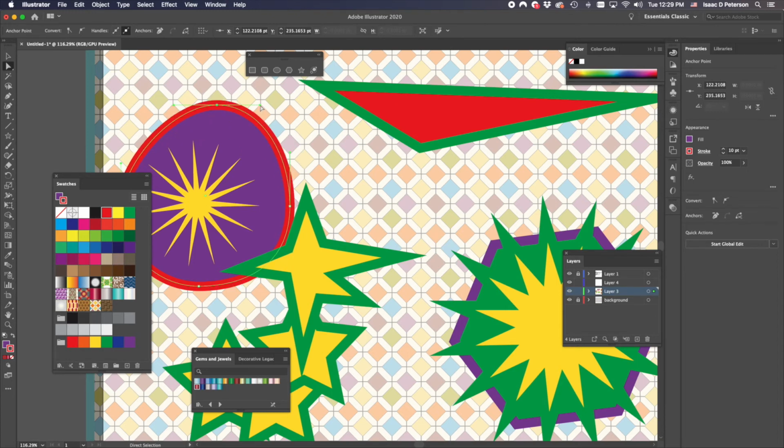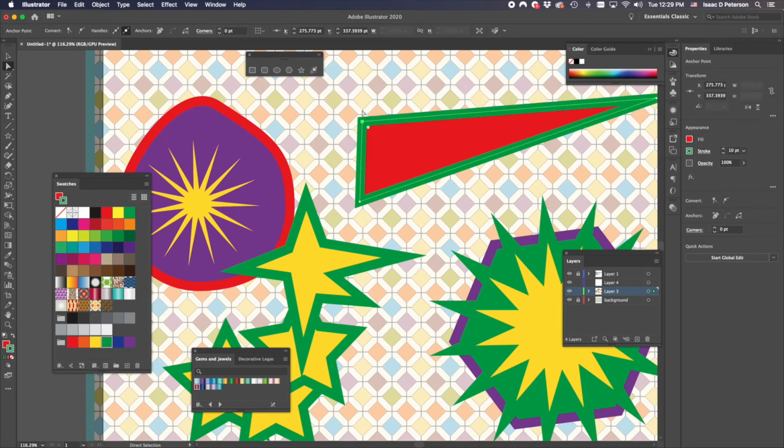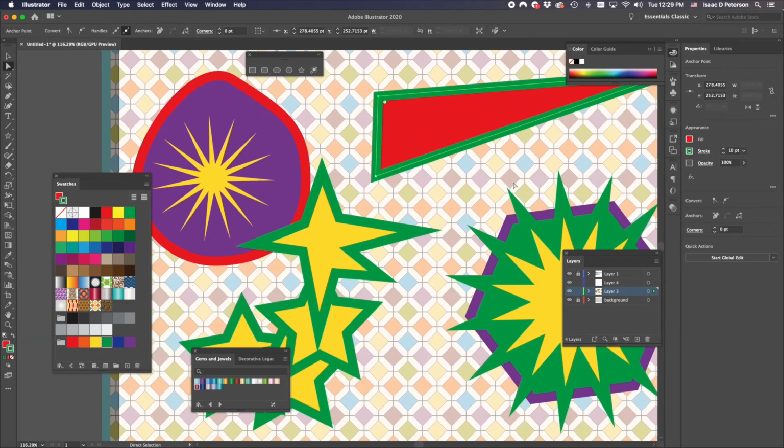But having control over these points and being able to manipulate these really easily is probably the most important skill that you can have in Illustrator, right? When you move on to the drawing, because you can draw these things too, and when we move on to those tutorials, you'll be totally confused if you don't understand these mechanisms, right?